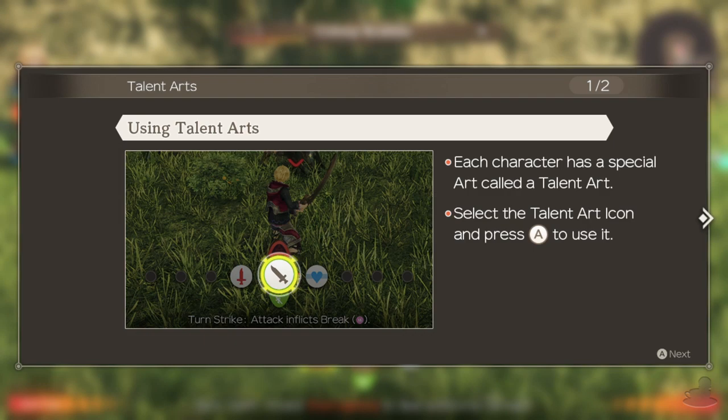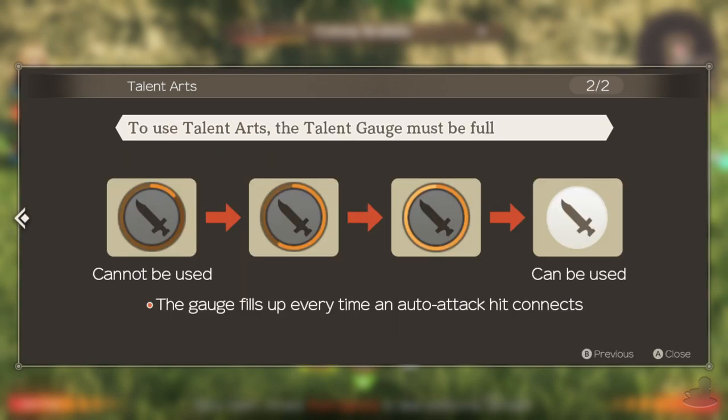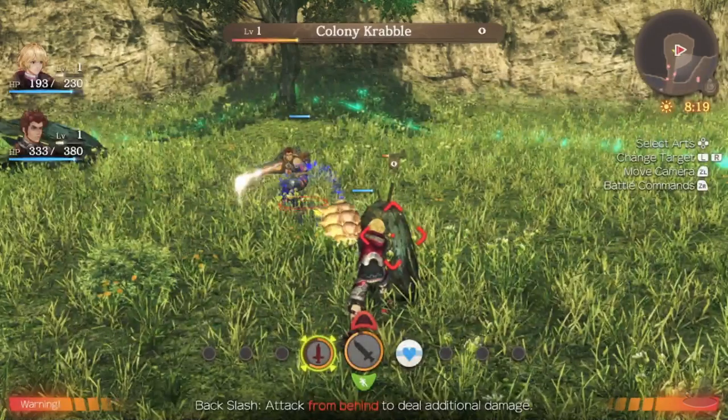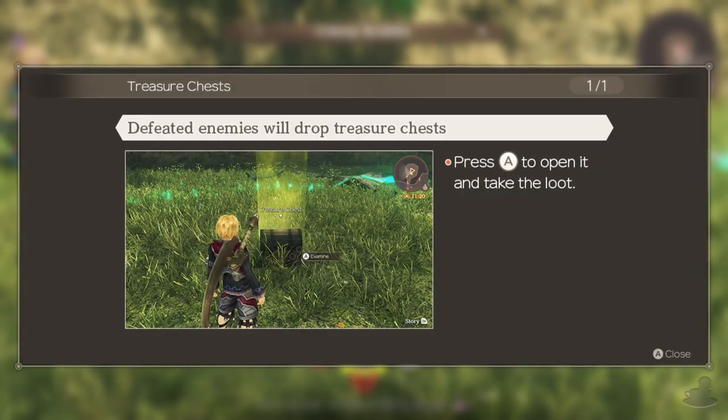Using talents, each character has a special art called a talent art. Select the talent art icon and press A to use it. Okay, to use talent art, so similar again, gauge has to fill up around it. There we go. Let's go! Defeated enemies will drop treasure chests. Press A to open it and take the loot.